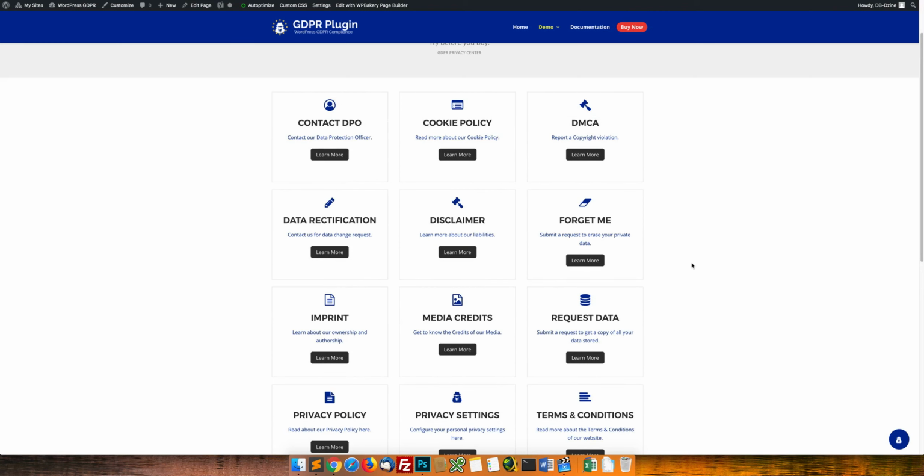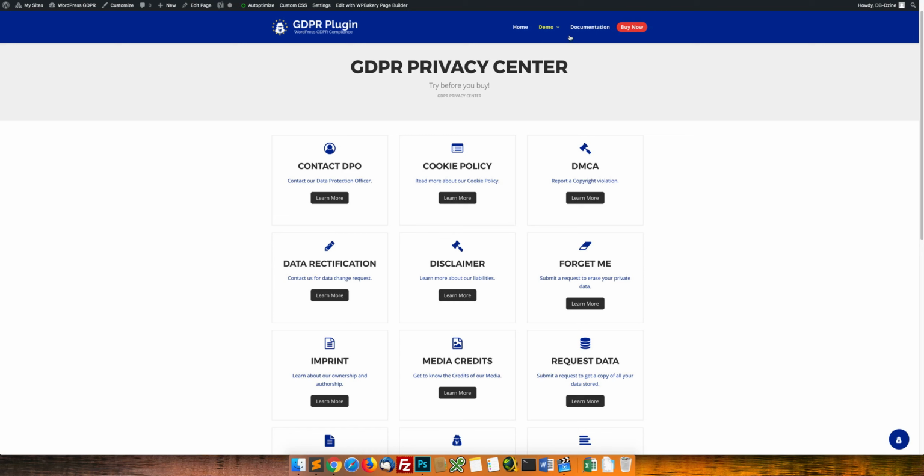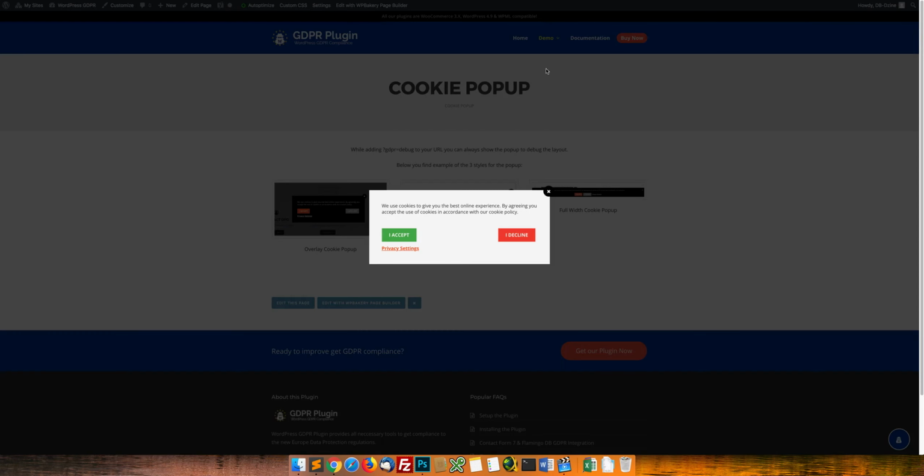What also is new in this version is that we have a new cookie pop-up, or better, styling, as you can see here. This is the pop-up right now in our demo. You can style the text colors, you could style the background color of the cookie pop-up. You could also style the close icon, especially for your needs, and of course the buttons for I accept or for I decline. And right now you also have a privacy settings menu.